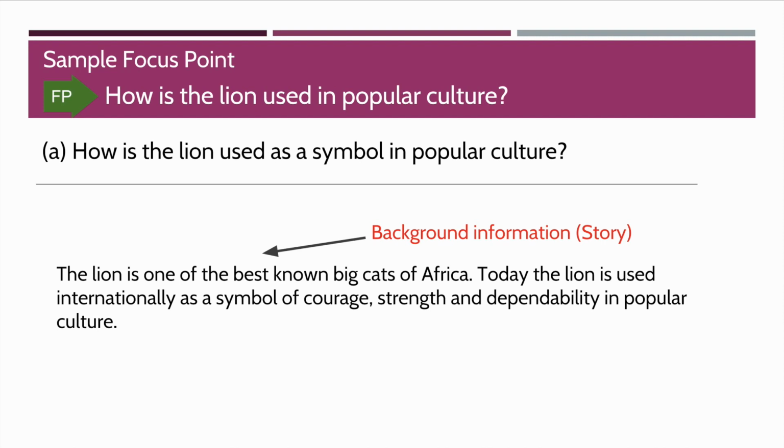Today, the lion is used internationally as a symbol of courage, strength, and dependability in popular culture. That is our topic sentence. And as you can see from our list before, I've incorporated courage, strength, and dependability into that topic sentence. Now we're ready to begin to write about our evidence.